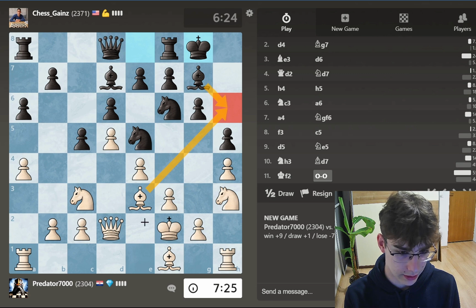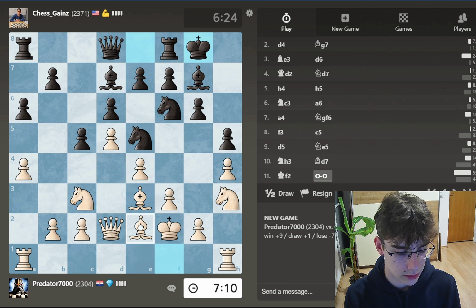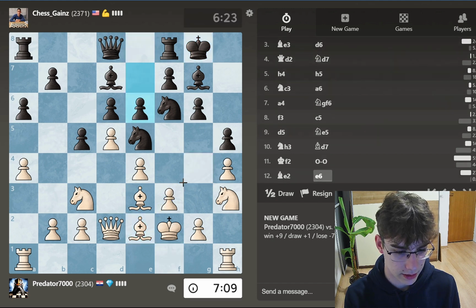Okay, now I can't go here, because here he takes, knight g4 takes, knight g4 and he wins my queen. So that's not too good. I believe that I need to play this first. Yeah, basically I had more protection over here.